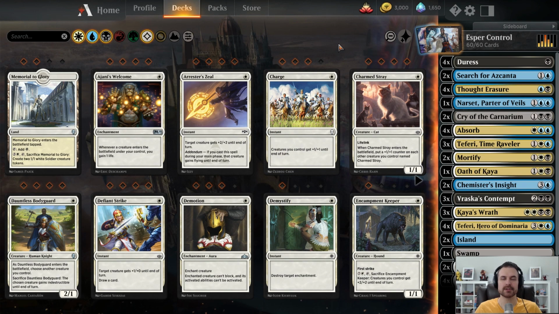For this video, I wanted to show off one of the versions of Esper Control that I've been playing a lot lately, and part of this is because I just don't own all the cards to build a full traditional Esper Control yet, and part of this is also because I just have this weird, unnatural obsession with running 4 Duresses and 4 Thought Erasures in best of 1 because it, I don't know, brings me joy. So, this is Esper Control with a heavy discard package.